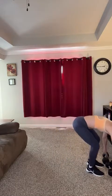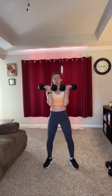I'm going to try my 15s when I show you. See how that ends up. Maybe I'll go to my 10s. Like I tell you guys, upper body is a work in progress for me.